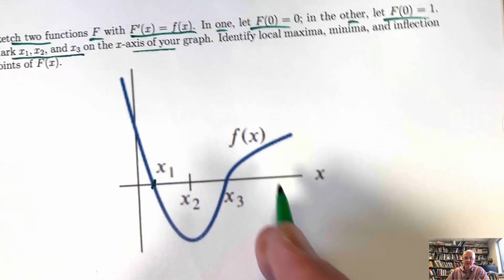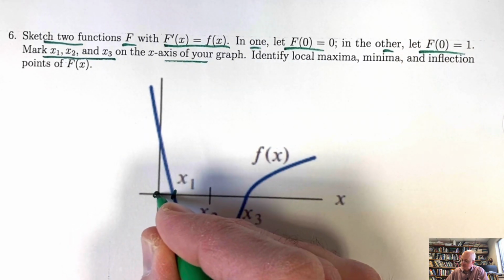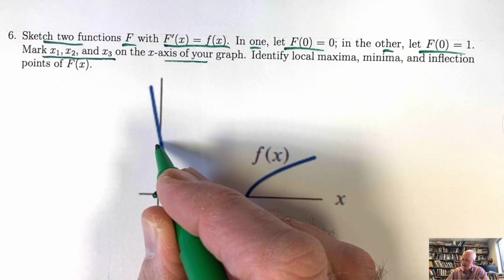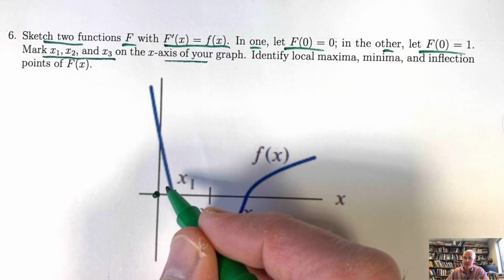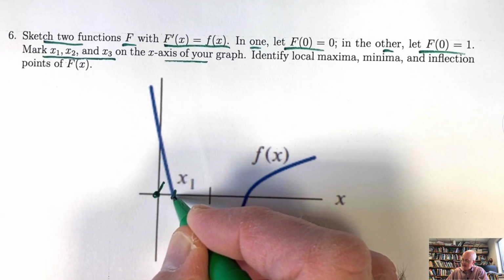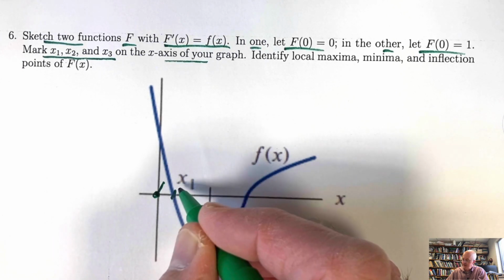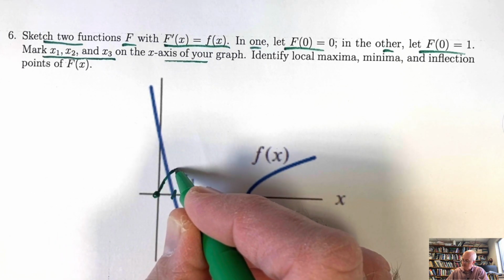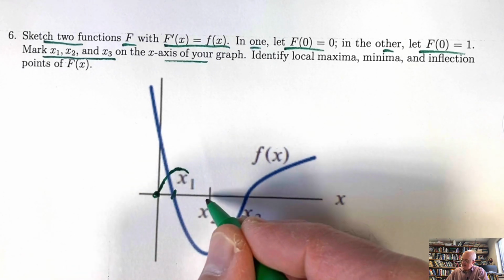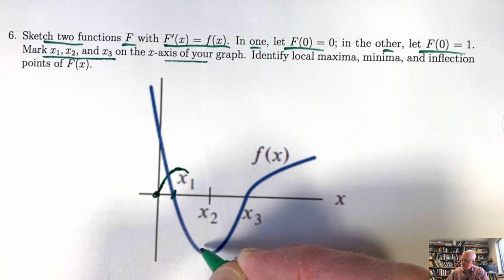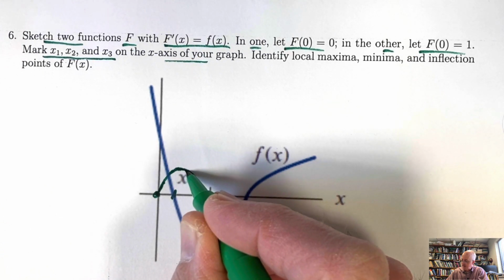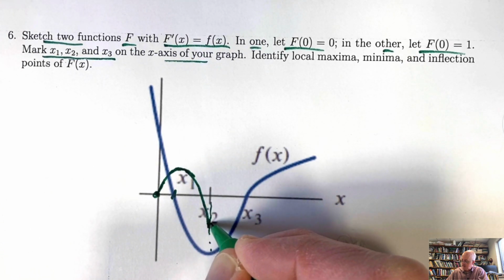For the first case, capital F of 0 is 0, so this point is on the graph. The slope when x is 0 is positive because little f is positive in value there. Little f of 0 is positive, so capital F prime of 0 is positive. It's not a critical point there. At x1, that's where little f has a value of 0, so the slope of capital F has to become 0. That will be a local max point for capital F. We decrease now because little f is negative. It's most negative in value at x2. That'll be an inflection point of the graph of capital F. Right about there, say.